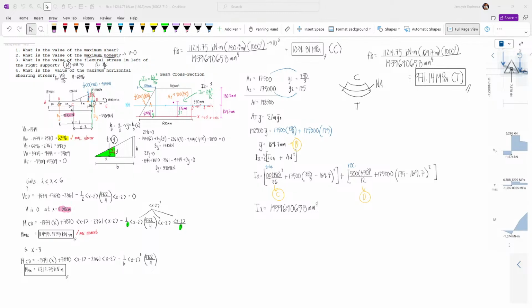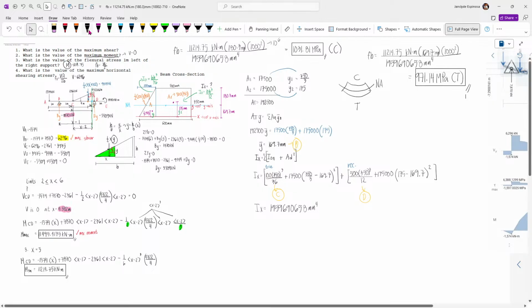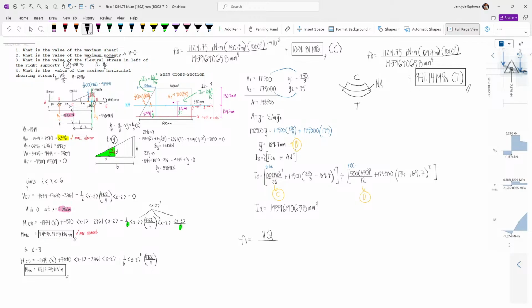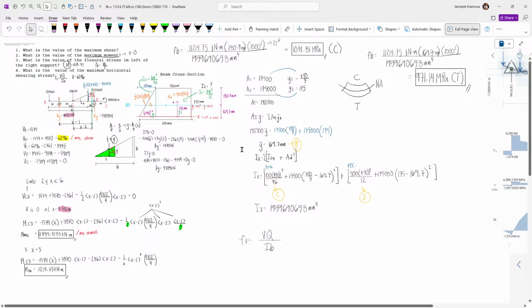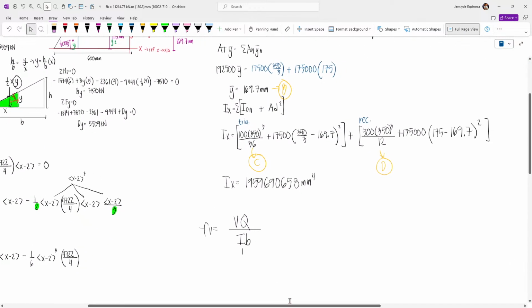Ang sa horizontal shear stress, explain na itong formula. Di ba FV equals VQ over IB? Again, ang Q ani kay area barred Y. Ang area always gina from maximum man ang gipangtanan no, so from the neutral axis ta padung sa outermost fiber.